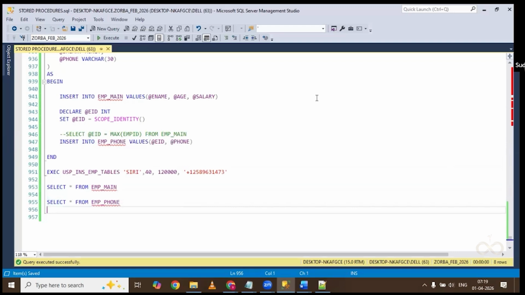If you're using max, we cannot put set at the ID. How come you can set? You are getting from a table.